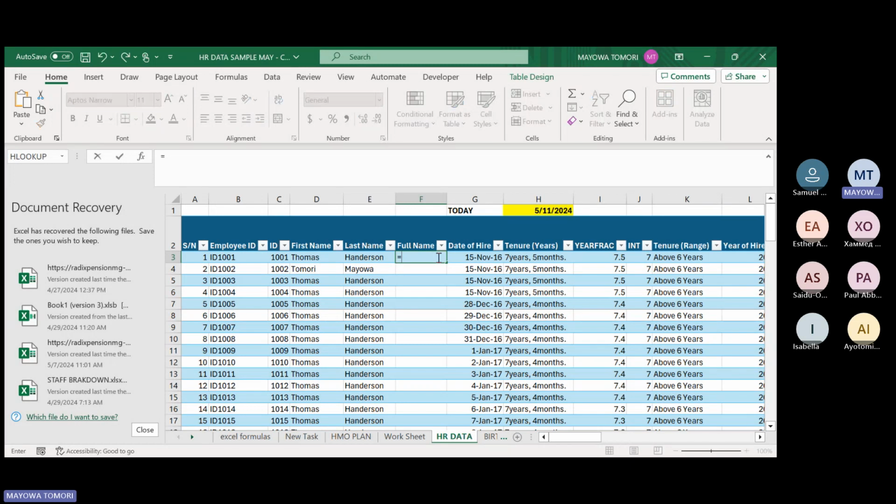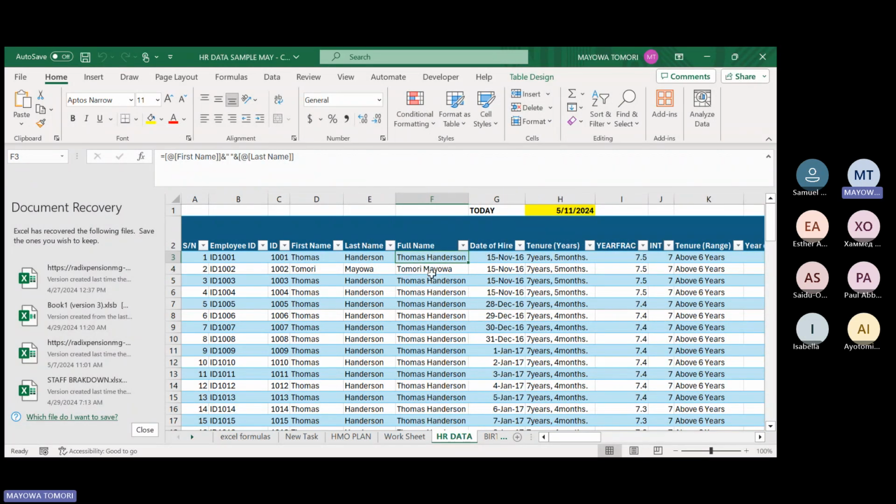So another formula that we can use is the ampersand, which is the and symbol. If you're using an HP, it's the number 7 on your keypad. The and symbol is what we are going to use. So we'll say first name, and, space, and, last name. Just in case you don't want to use the CONCATENATE formula. Let's just press enter.